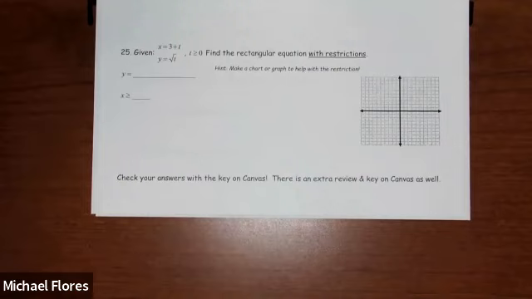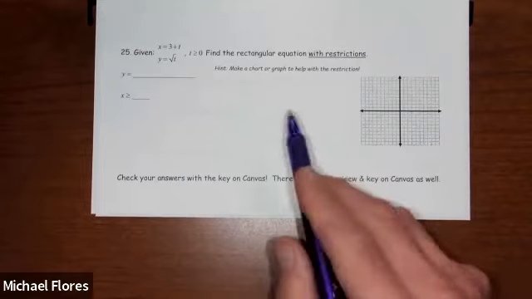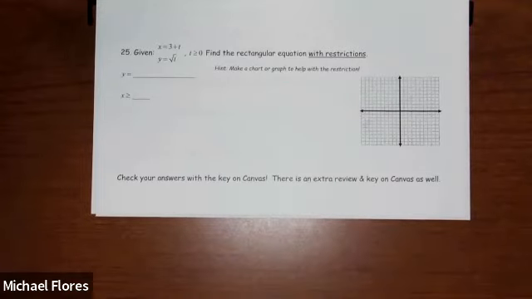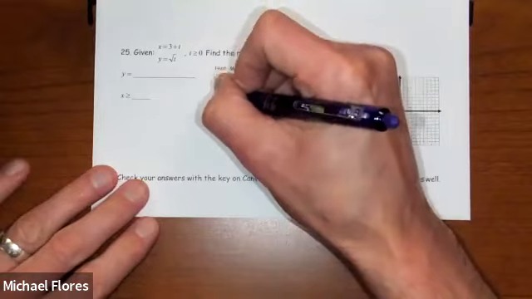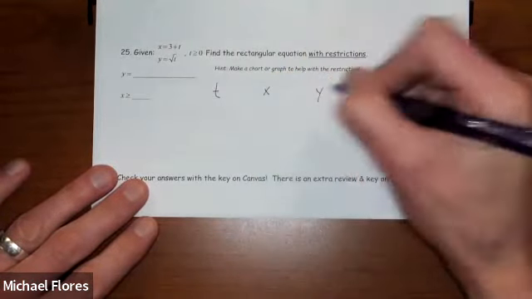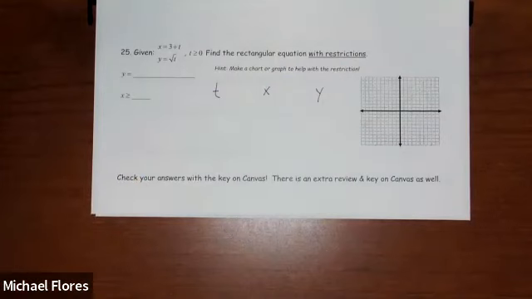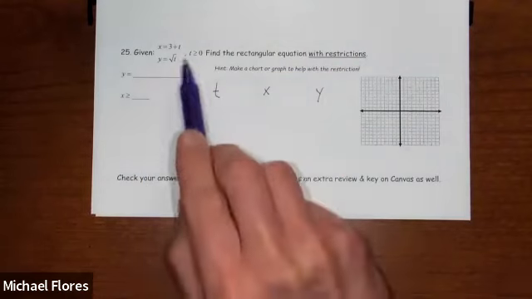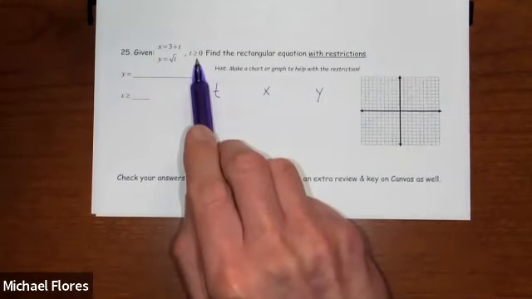Okay, whenever we graph, if we're going to plot points, we have an X coordinate and a Y coordinate, or values that correspond to a particular coordinate. Whenever we're doing these types of problems, we have time as a factor. So we're going to have 3 different columns: a T column, an X column, and a Y column. It says find the rectangular equation with restrictions. Our restrictions here are time. They say time, T, has to be greater than or equal to 0.